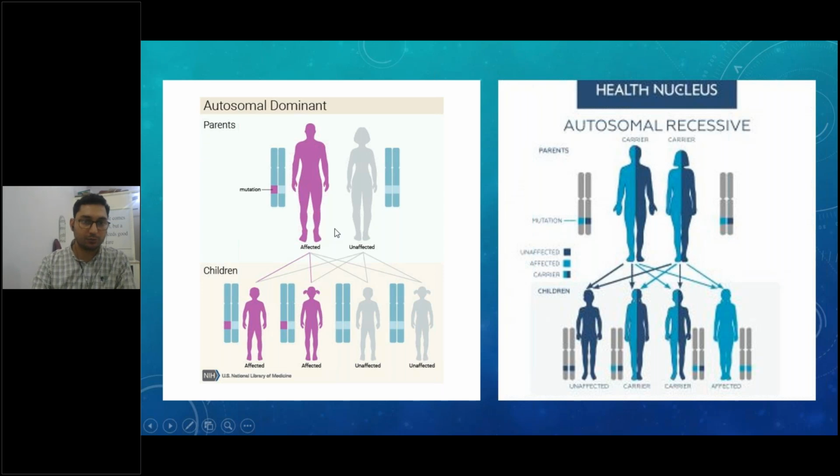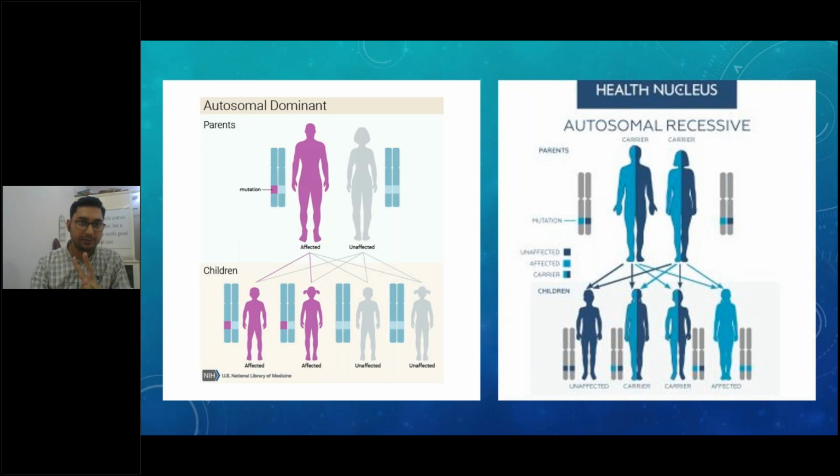So autosomal dominant. Autosomal chromosomes are 22 pairs, and 2 are sex-linked chromosomes. Right, so this type of inheritance will be seen through an autosomal dominant pattern. So what does this mean? It means this gene will be carried by those 22 pairs of chromosomes.